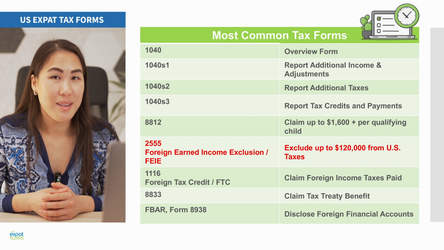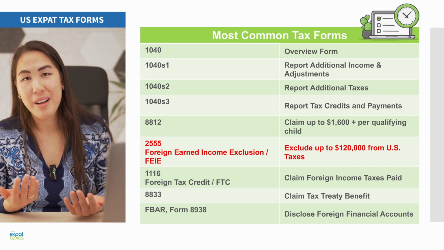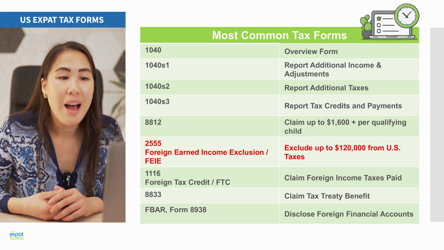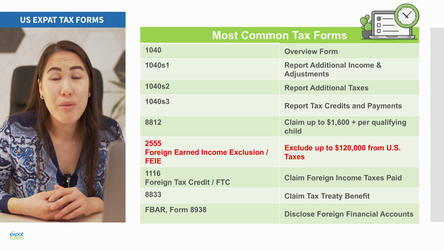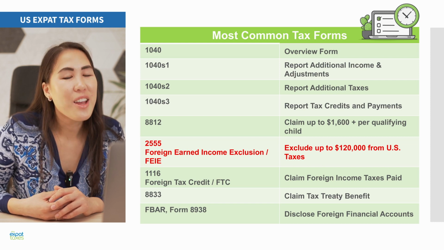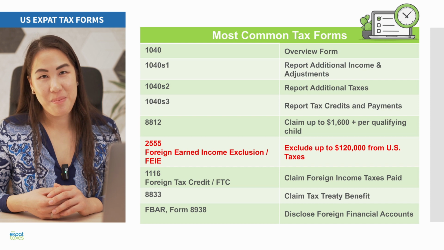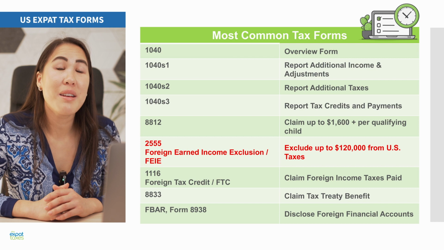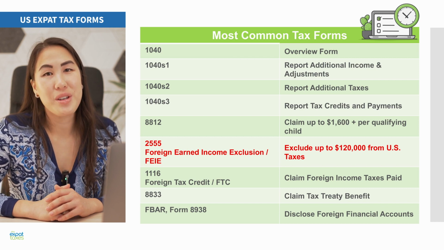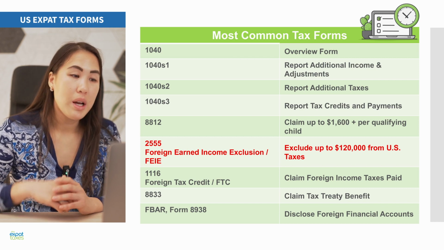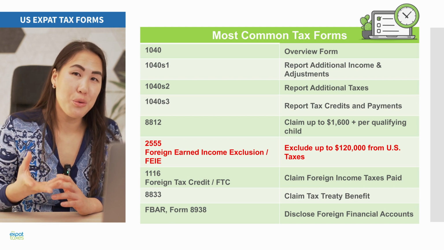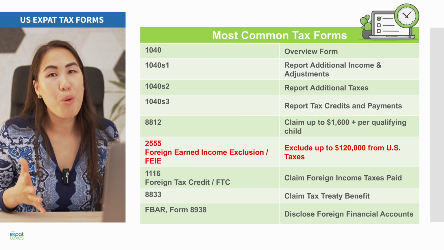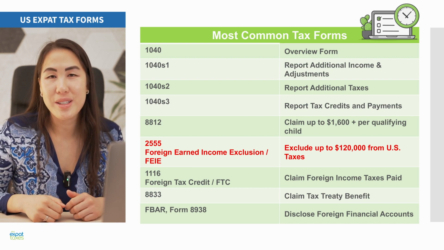And if you're telling me, well, I file my taxes every year, I have children under the age of 17, they're claimed on my tax return, they have Social Security numbers, I have never seen a refund, I have no clue what you're talking about. Check your return for Form 2555. If you have Form 2555 in your tax return, that's the reason. That immediately disqualifies you for the additional child tax credit. We'll talk a little bit about what to do if you've been using the foreign earned income exclusion, but in general, that's why it's so important to understand what you are filing to the IRS, what is in your tax return.